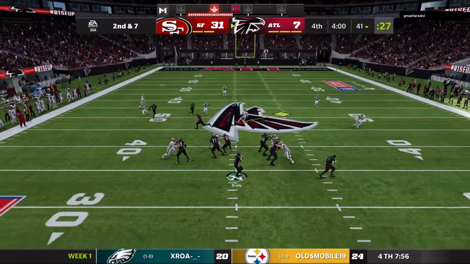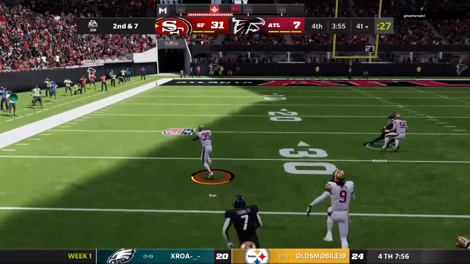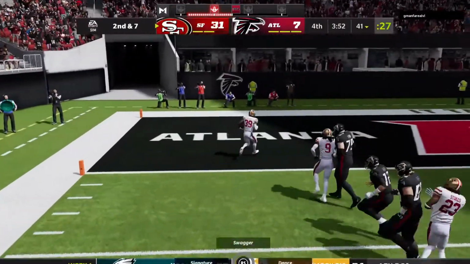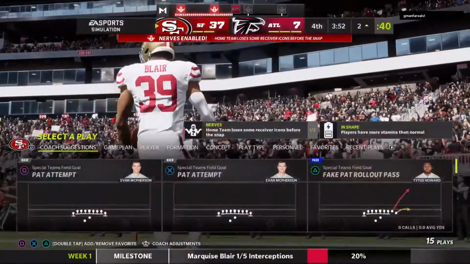From the 41, Brady. And now here is another interception. He's picked off at his own 46. And into the end zone. A pick 6 for the 49er D as they score a touchdown.